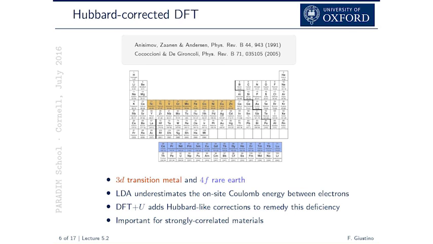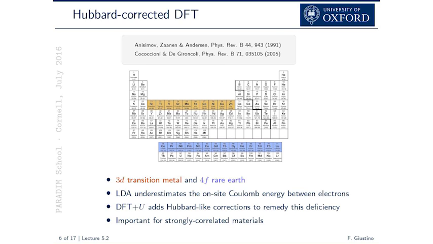So it essentially underestimates the Coulomb interaction energy on site. So this is one of the aspects, and let's say it's maybe the most critical one. What this technique does is to add essentially a Hubbard-like interaction in these cases for these electrons, which fixes this problem. Now the way it works is really not as a global functional acting on all the electrons. It is really a term which acts on these electrons locally.